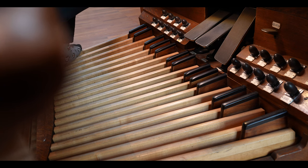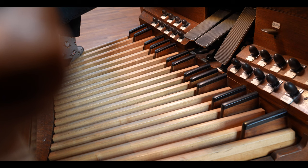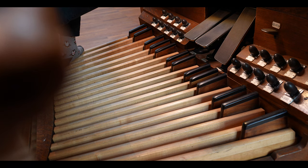So let's combine all of these bit by bit and see what we end up with. 8-foot, 4-foot, 2-foot principals. Let's save the mixture for later. 16, 8 overtones. The bassoon, 32-foot. You can actually hear that it sounds like a reed, but it isn't. Trumpet, clairon, 2-foot.